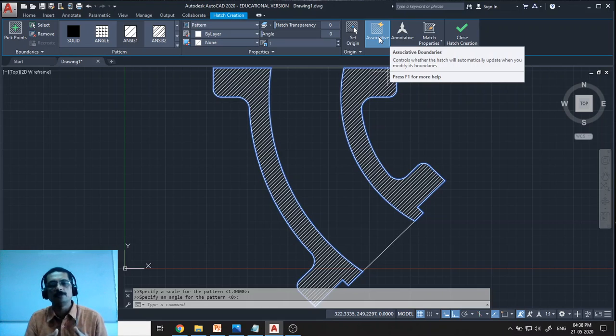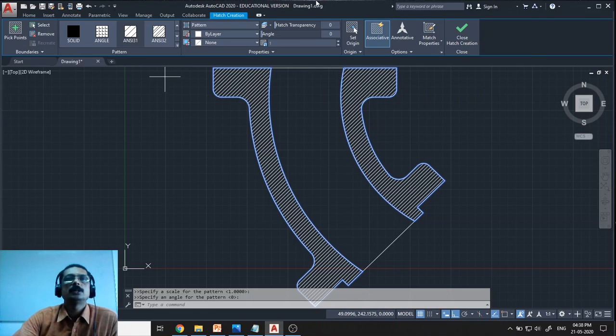It will not be associated with the boundary. So when you are doing hatch, it is better to have this associative property on, so that whenever you change some dimensions or make any alterations in the drawing, the hatch will also be adjusted accordingly. Okay.